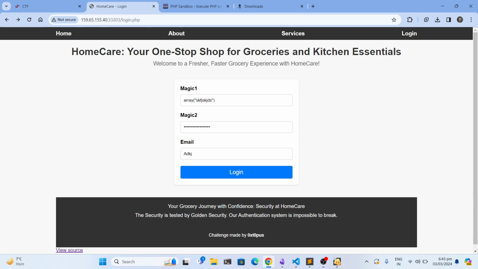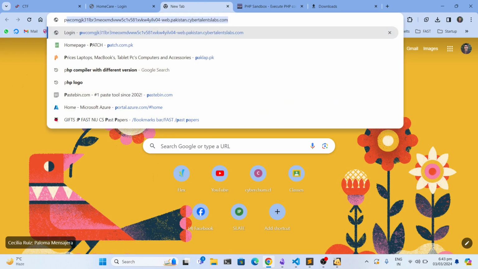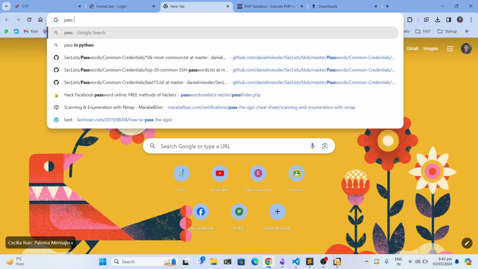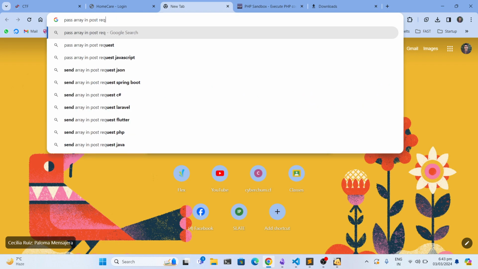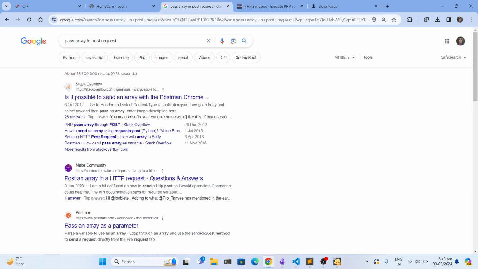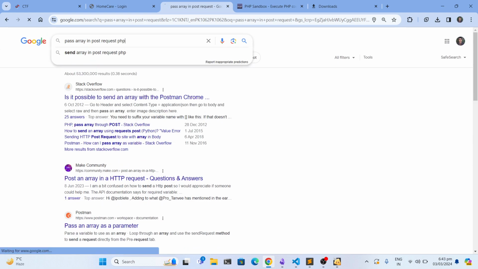But how can we pass an array in POST parameters? We can search: pass array in post request, PHP maybe.